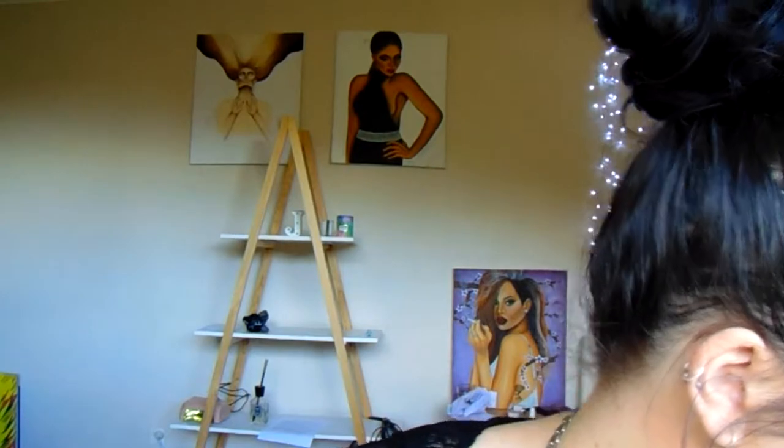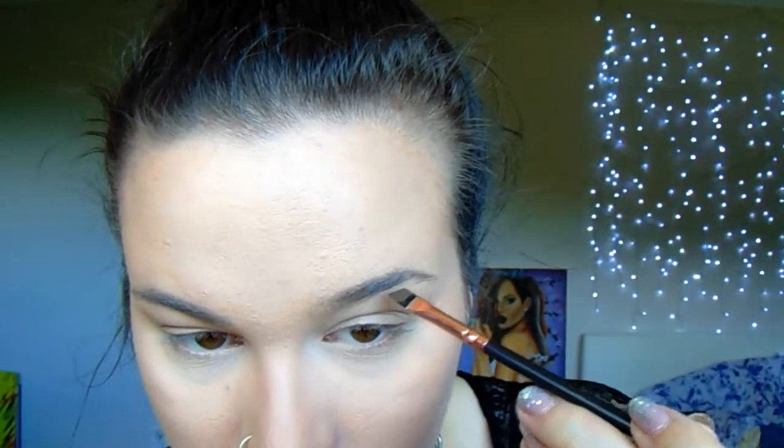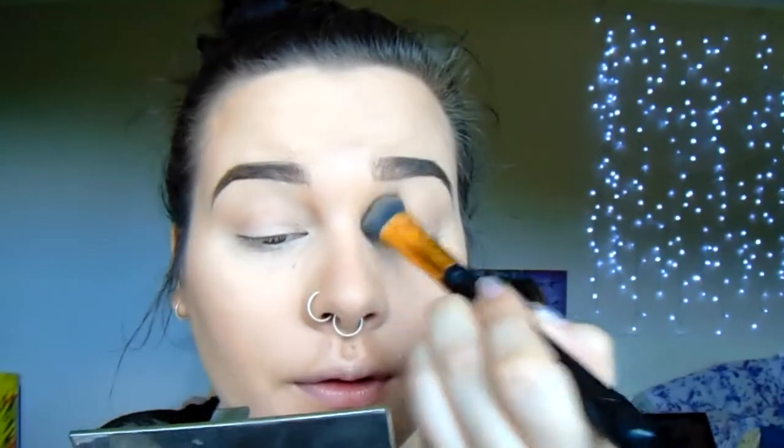So, I'm just going to grab out all of the things I have with warm, pinky, reddy shades. So I've got a bunch of stuff out in front of me. I actually might do my brows quickly first, just so I have a good base. This brush here is going to be used for setting the base. I just need to find a colour to set the base with. I'm just going to use Blurr from the Dark Matter stack. I've been using this palette, the stack, so much. Oh my god, I've been using it every day for like a week and a half.